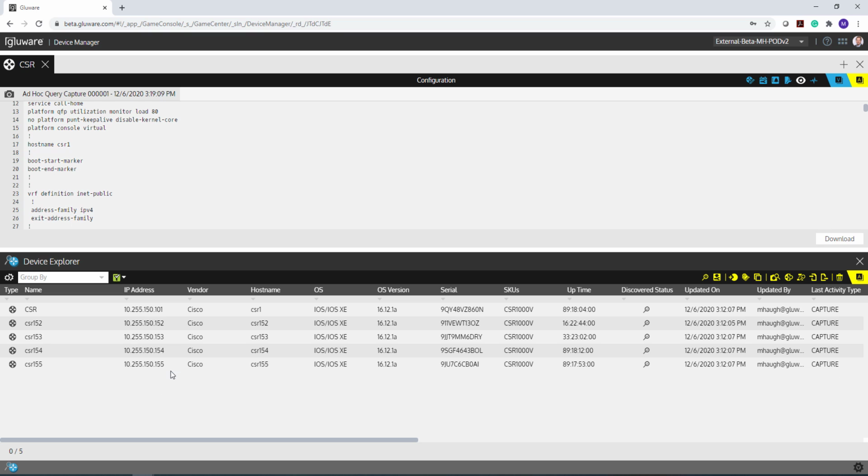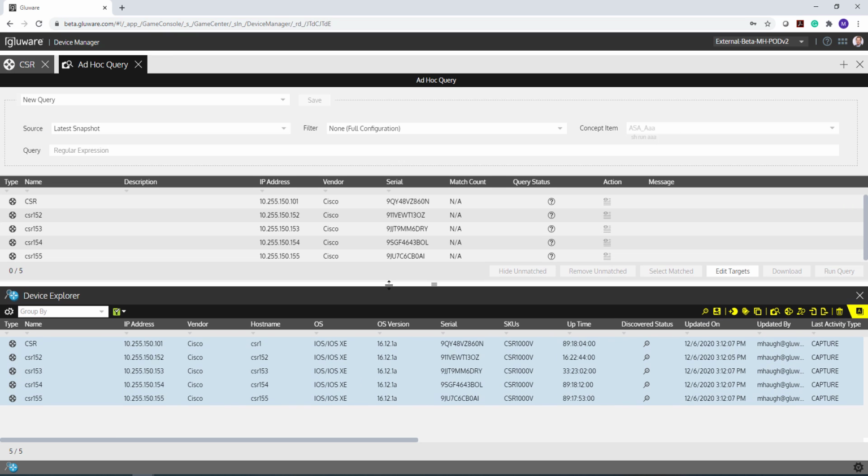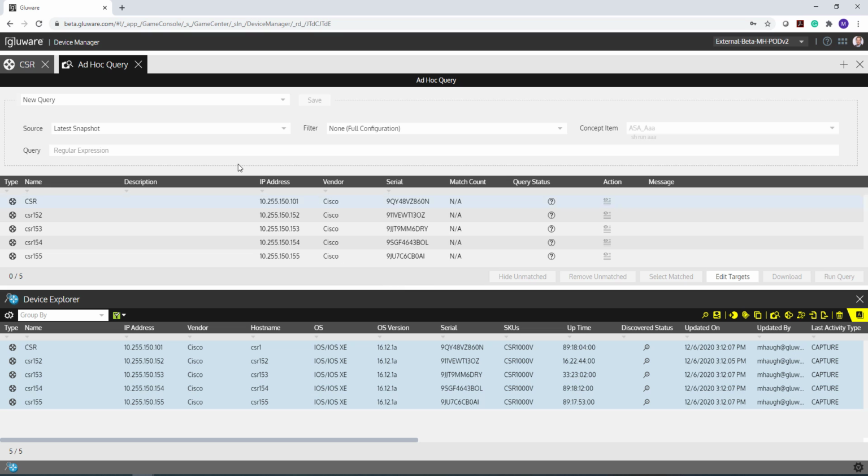For Ad Hoc Query, a very important first task is you have to click on one or more devices in the grid. So if I use the shortcut Control A, Control All, I select all my devices. Again, you must select one or more devices, and then navigate into the icon here for Ad-Hoc Query. When you navigate into Ad-Hoc Query, you're going to see the query interface pop up on the top part of the grid here. And you have a few choices.